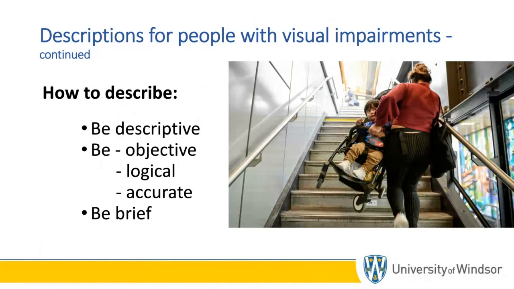Okay, so providing a description of an image should be thoughtful, but I want you to realize it is time consuming, because you have to think about what you're going to do in terms of describing this image. So how do you describe what is being presented? And I'm going to use this image here in order to do this. So in the first one, be descriptive. Use words that convey clear and vivid meaning. Let me give you an example on the slide.